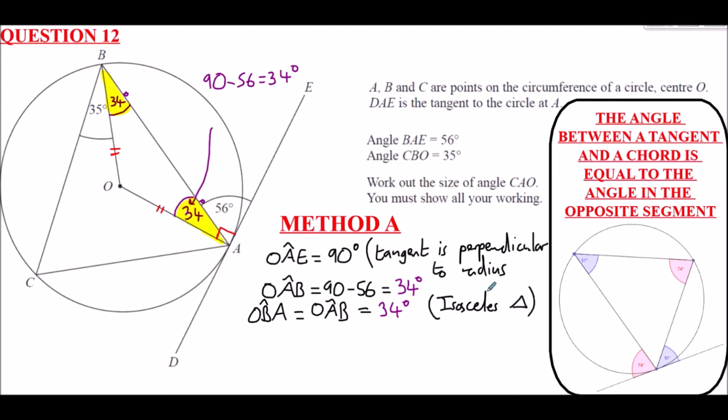Now this is going to be the key point. We know now that CBA is going to be 69 degrees. So this angle here, CBA, is going to be this 34 plus 35, which is 69 degrees. Okay, and that's fairly self-explanatory. It's just the sum of the 35 and the 34. So I'm just going to colour this in now so we can just see where it's coming from. So the entirety of this angle is 69 degrees.